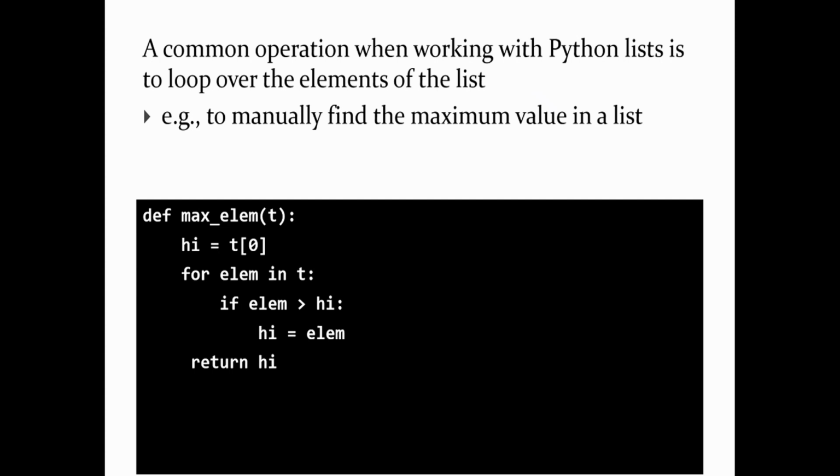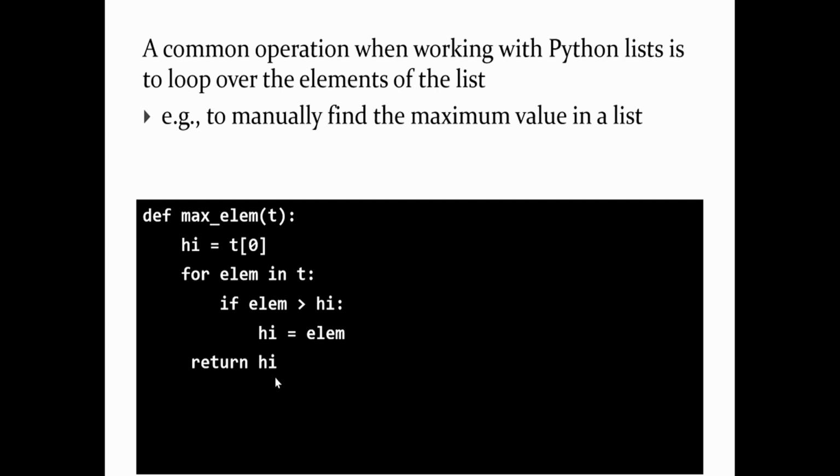something. So if you wanted to manually find the maximum value in a list, you might write the following Python function. This is for a non-empty list. If the list is empty, you get an error in Python. You'll get an error in Java. So assuming the list is not empty, we can start by assuming the largest element in the list is the first element. Now you just look at every element in the list. If you find any element that's bigger than the first element, well, your new largest value must be that element. When you're done processing the list, you've got the largest element.